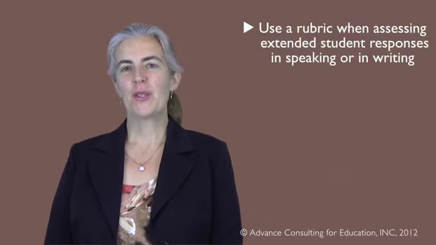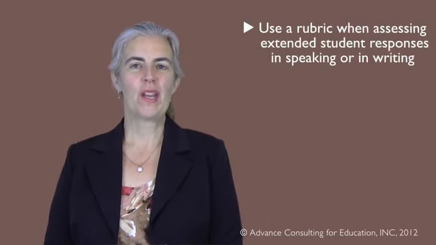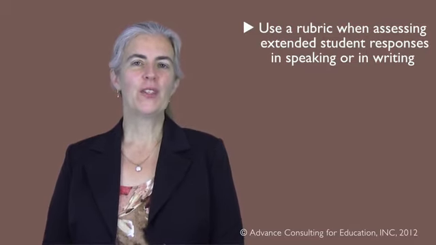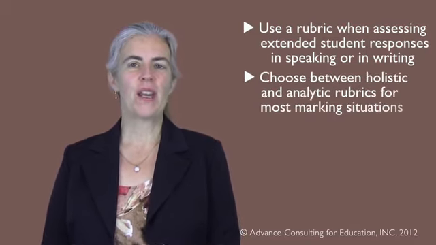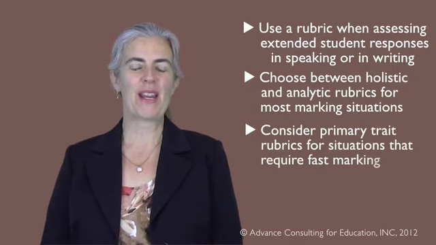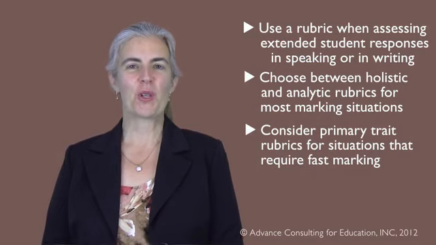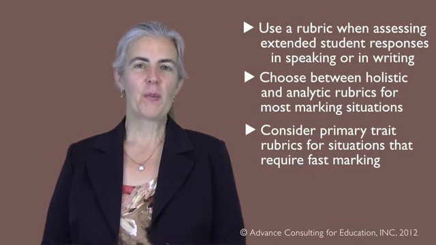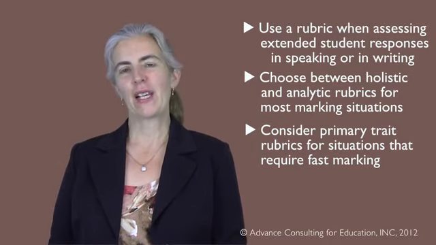To conclude then, when you are testing, anytime you have an extended student response in either speaking or in writing, you're going to want to use a rubric. And you probably want to choose between holistic or analytic rubrics, although you might consider primary trait for those situations where you want a really fast mark, really speedy. But you're probably going to pick between a holistic and an analytic rubric.